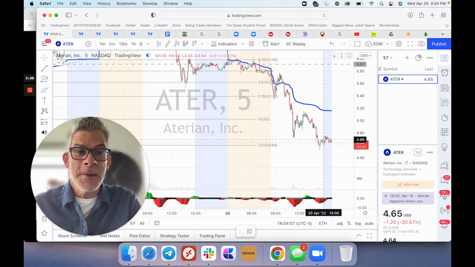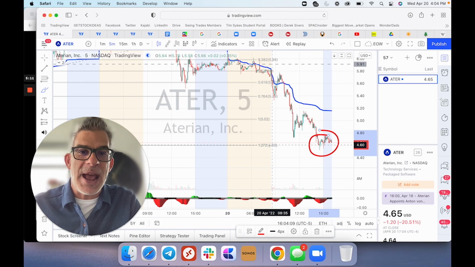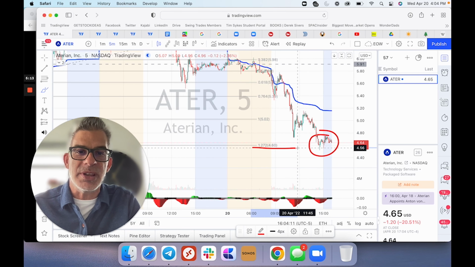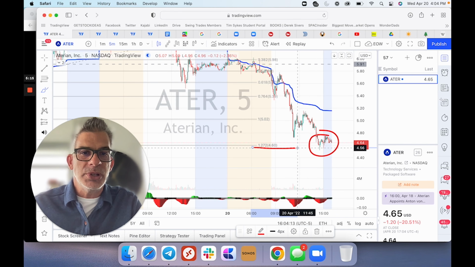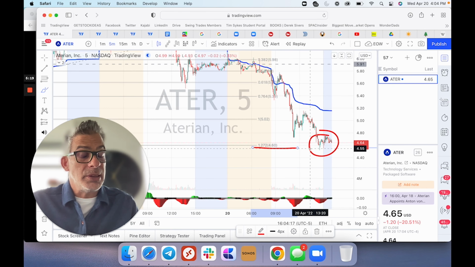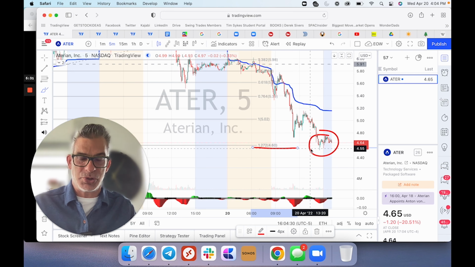This is crazy. So today it bottomed out right here at a positive 1.272 level. And I've got to say, if I really liked this stock, which I don't, I would think about that being an area where I would start to consider a buy trade. Deeper into not only the retracement, but it blew through all the retracement levels.